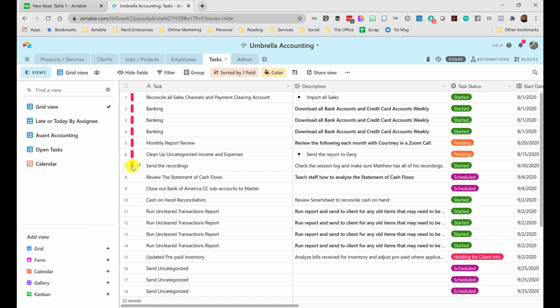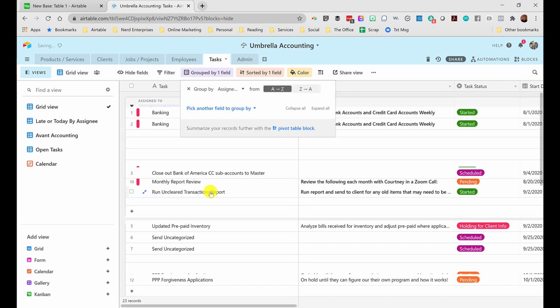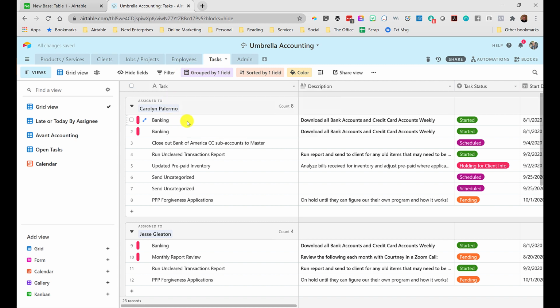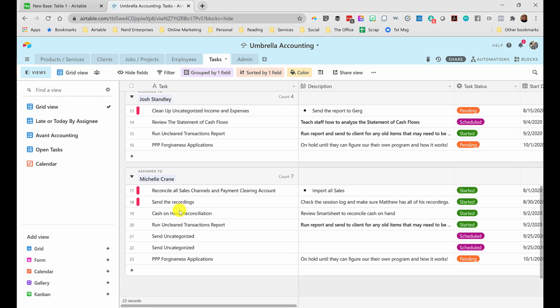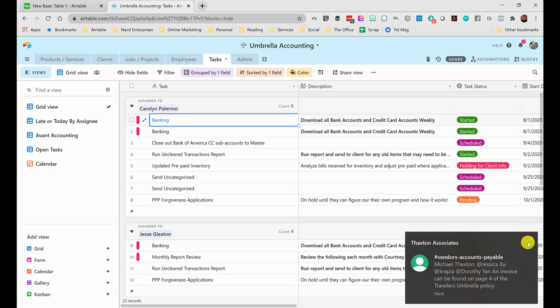Now, let's say I want to see a bird's eye view of who's working on what. So I'm going to click this group option. And I'm going to pick a field to group by, and let's start with Assign To. The Assign To field is populated based on the list of employees. So going over here, I can now see everything that's assigned to Carolyn, everything that's assigned to Jesse, everything that's assigned to Michelle.